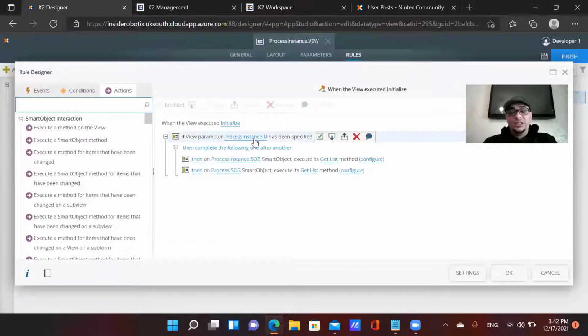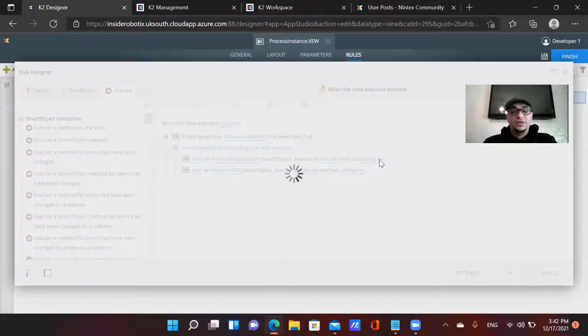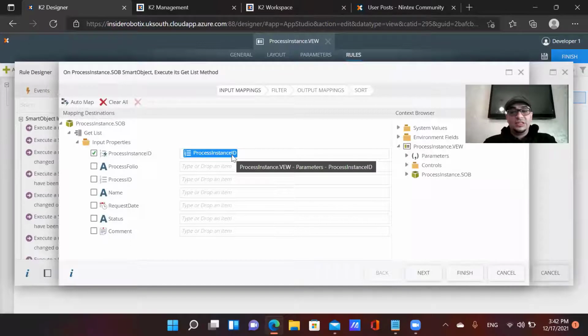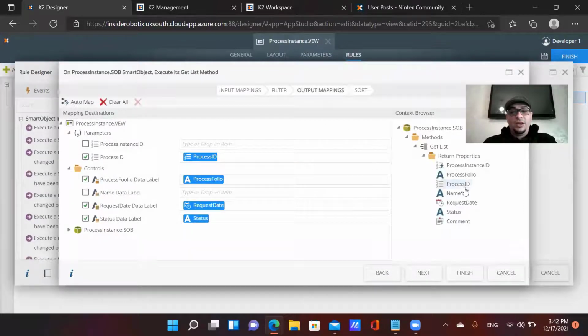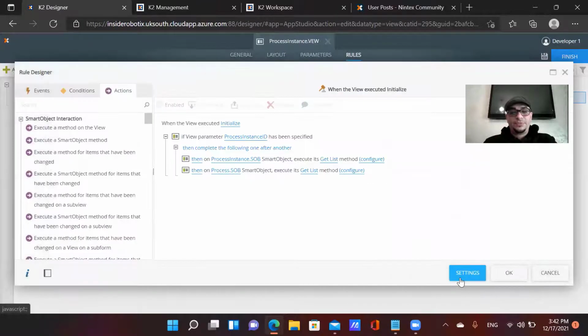If the process instance ID has been specified, i.e. if there's a request submitted, then we would execute a process instance smart object method. We'd use the list method to filter out the smart object with the process instance ID coming from the parameters of the view, and we will get back the process ID, the process folio, the request date, and the status.